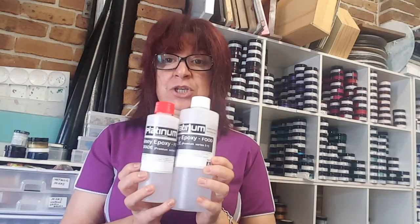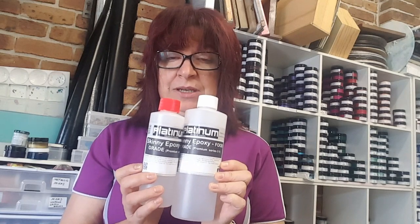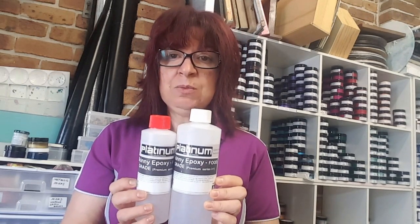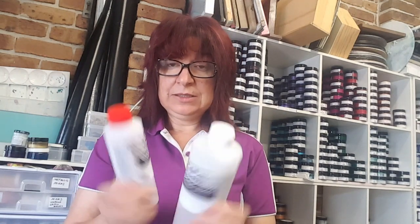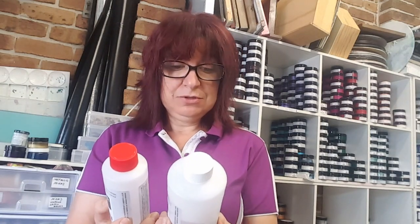This one has a very cheeky name. It's called the Skinny Resin. It was a bit of a toss between how to name them. And Des said, you know, what do you reckon about this name? And I love it. I think it's a real cheeky and cute name for it.